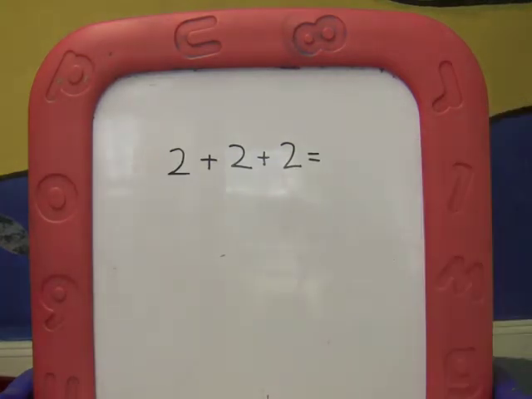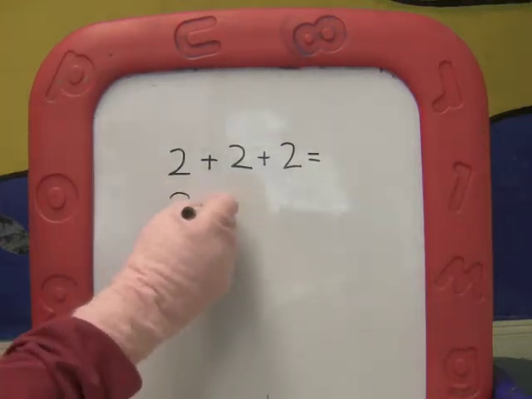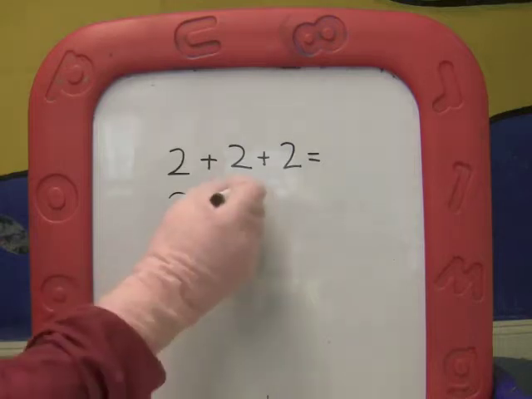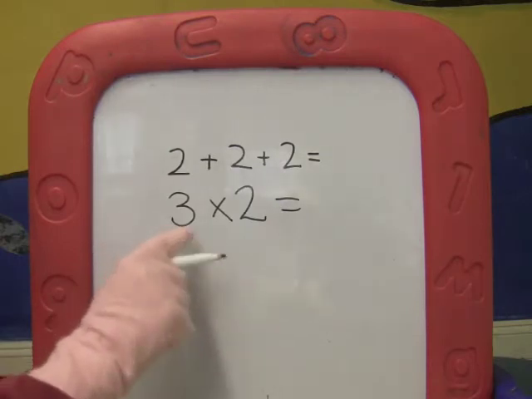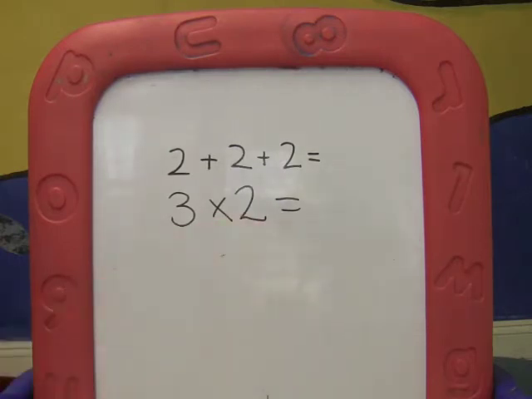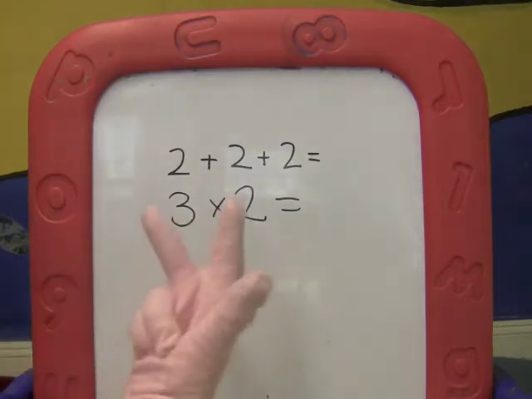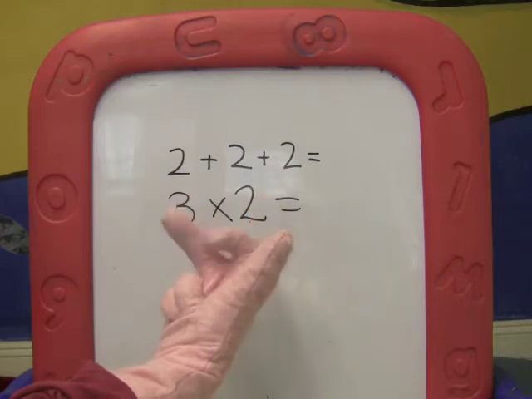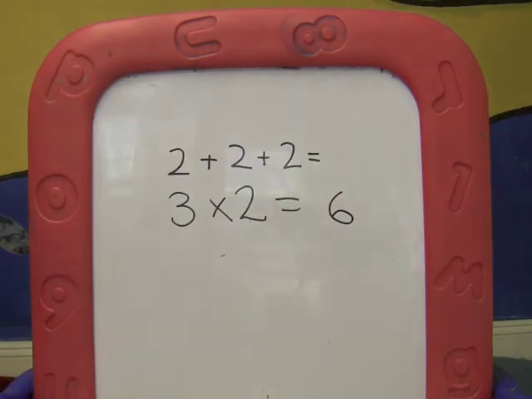And using the quick way to write that, Jolly eats carrots 3 times a week. And each time he eats carrots, he has 2 of them. 3 lots of 2. And to work out the answer, I'm going to count in 2s 3 times. So there's 3 fingers, 2, 4, 6. 3 lots of 2 is 6. Or you could say 2 and then another 2 and another 2 is 6.